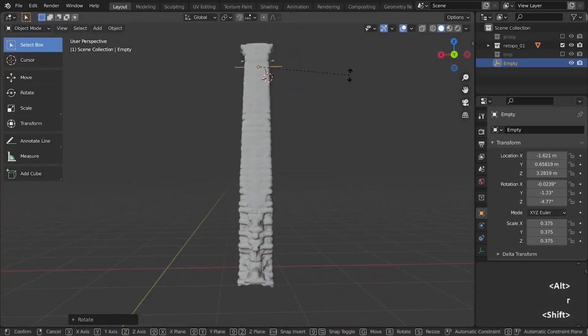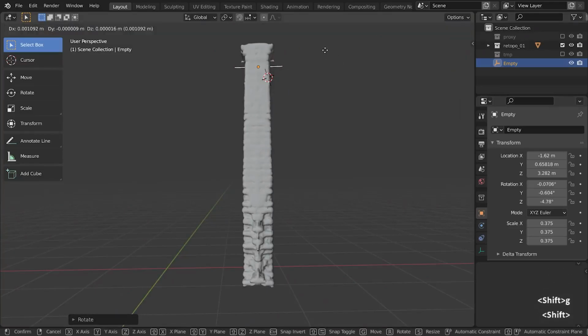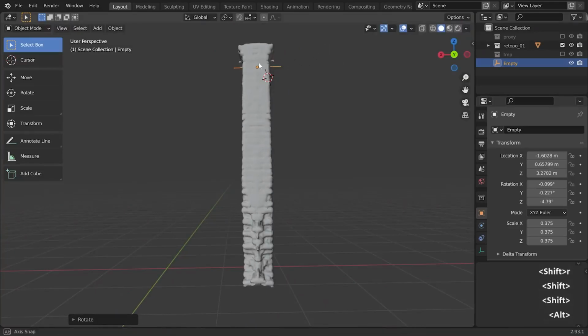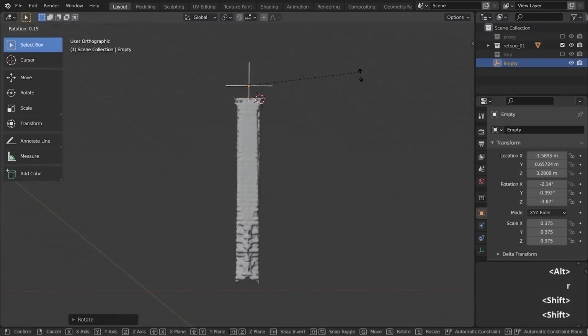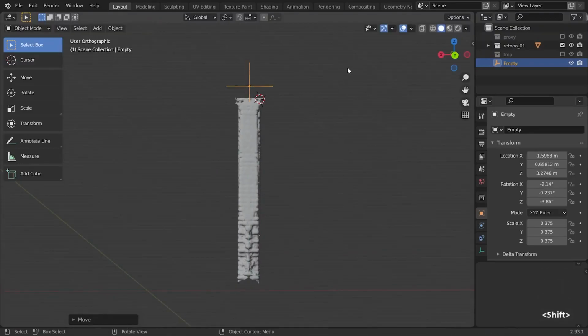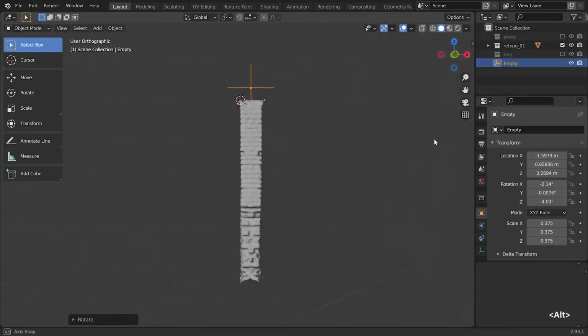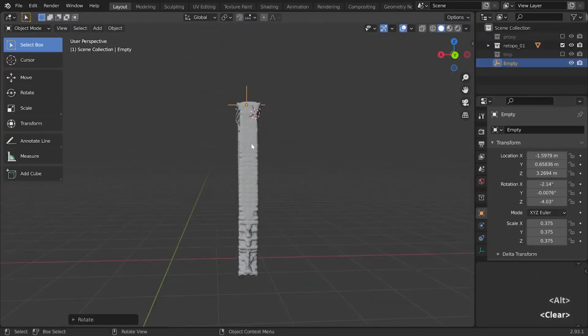Thankfully, it's not a destructive modifier, so you can definitely roll back if the result is not what you think will work best here. I even try to nail the rotation of the empty object from within the orthographic perspective. What I'm trying to achieve with all these manipulations is A, an even thickness of the wall, and B, the pattern of the bricks that doesn't look absurd.